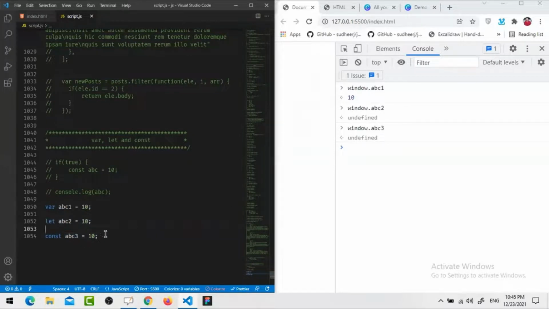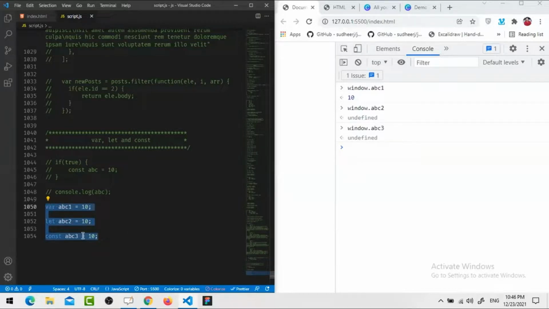So what is the advantage here? If you are using let and const, you can avoid name collision. Even if you are redeclaring something, here you will get an error. And one more thing, there is a kind of abstraction: these names will not be leaked outside. Even if it is inside the global scope, you won't be able to see it in the global object as a property name. So that is a security.